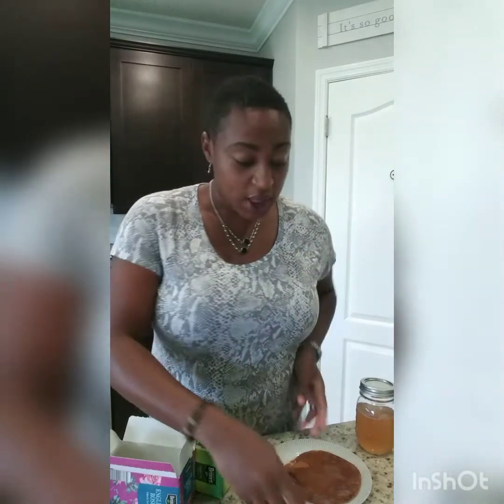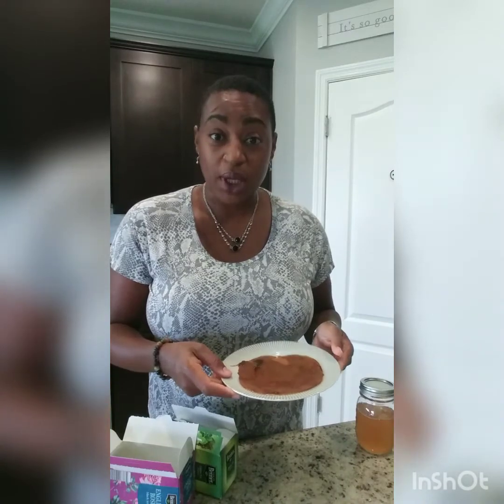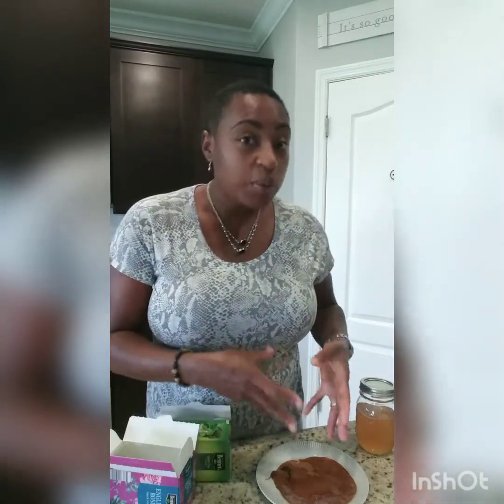So kombucha is made up of a SCOBY. What's the SCOBY you want to know? So a SCOBY stands for symbiotic culture of bacteria and yeast, okay? And the bacteria and yeast, they eat the sugar. So they feed off of the sugar, and eventually that's how it becomes fermented. So once it's fermented, there's barely any sugar left. So it's low in calories and it's low in sugar. So even though we're using a cup full of sugar, this SCOBY is going to feed off of that sugar, and it's going to build up a lot of probiotics, some good bacteria, okay?